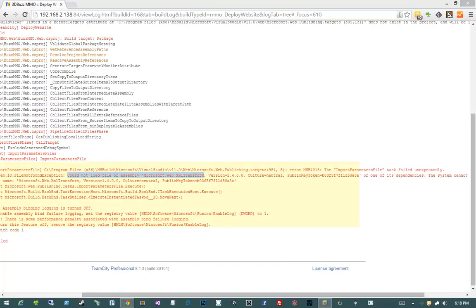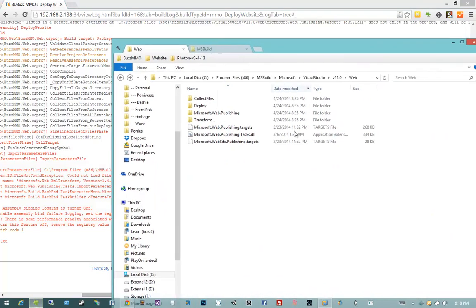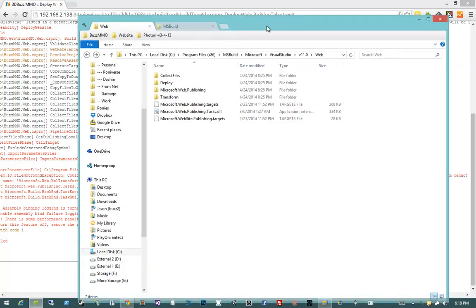Okay, so after a little bit of digging, it seems that this XML Transform assembly, the Microsoft Web XML Transform assembly, has found its way into my global assembly cache on my local machine, but is normally supposed to be located in this folder right here. And because it's not located in this folder on my computer, unfortunately I won't be able to copy it over to my virtual machine. So now the question is, where does this assembly come from?